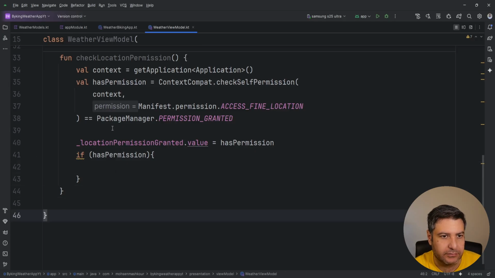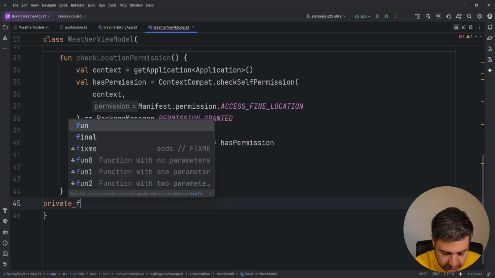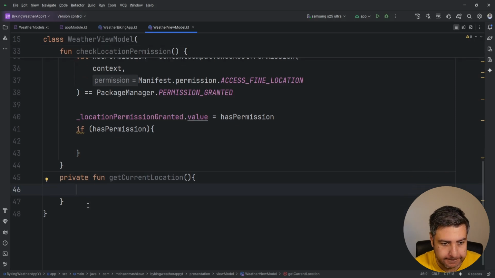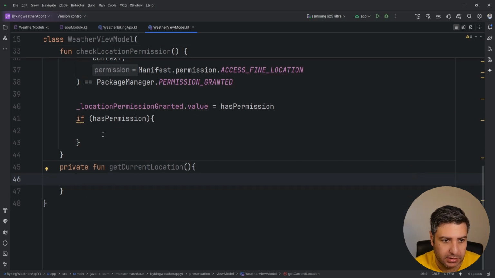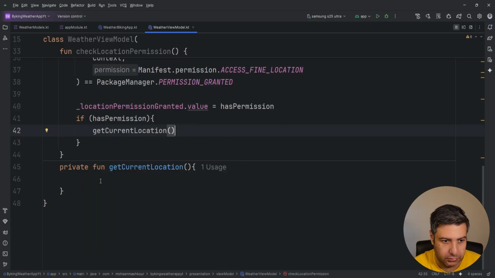In the body of the view model here, we need a private function. Let's call it get current location. Again, let's check. No, first get current location. I'm going to call it here.